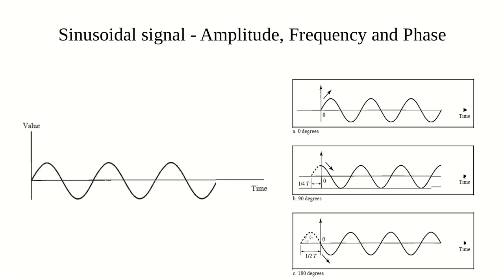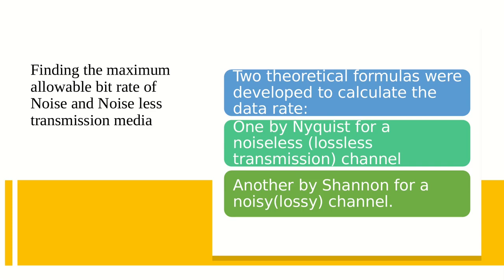Bandwidth of a composite signal is the difference between the highest and lowest frequencies contained in the signal. The Fourier analysis can help to analyze these composite signals. So a digital signal is a composite analog signal with an infinite or very wide bandwidth. If the available channel is a bandpass channel, we cannot send a digital signal directly to that channel. We need to convert that digital signal to an analog signal before transmission. So the required bandwidth is proportional to its bit rate.